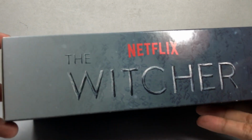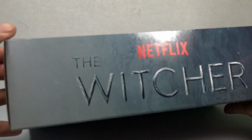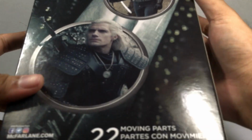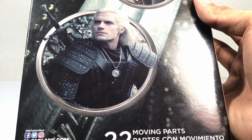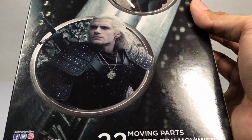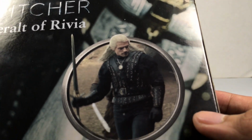Let's start this review with a quick unboxing and a look at the box. It's pretty much the same standard McFarlane box, with the exception of having the Witcher art from the show. Here we see Henry as Geralt of Rivia. Two pictures of him at the back of the box. Pretty much standard art for McFarlane Toys.